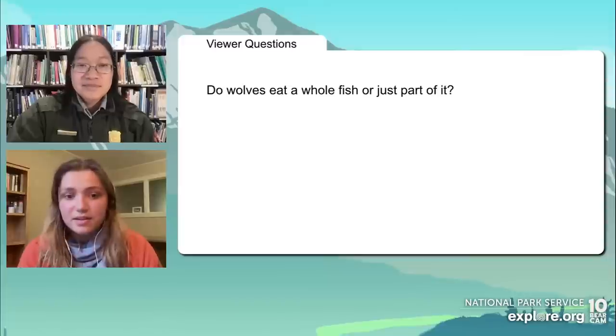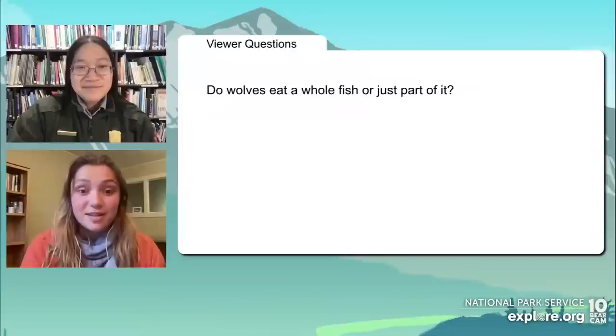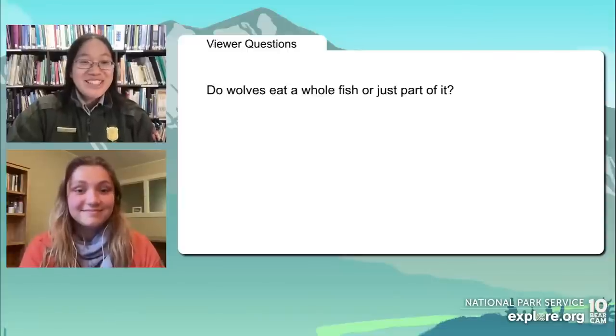And ideas about this are that the head is the most nutritionally dense part of the salmon. So it makes sense, if salmon are super abundant, to just eat the head. But it could also be a mechanism of parasite avoidance, since eating just the head and avoiding the gut content of the fish might prevent exposure to parasites. I can't really say anything more specific because I am not super well versed in parasites, but I think it's interesting. They do definitely eat just the head when salmon are super abundant. I guess it makes sense. I just would not have thought about that without being questioned first.